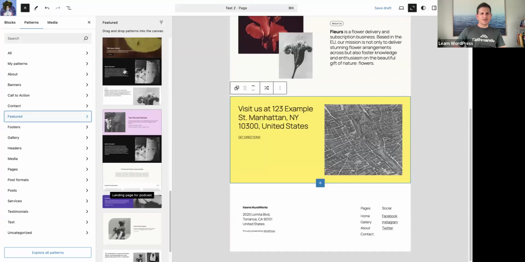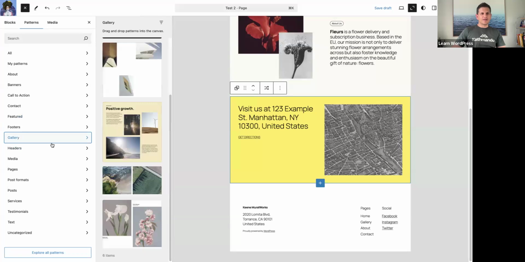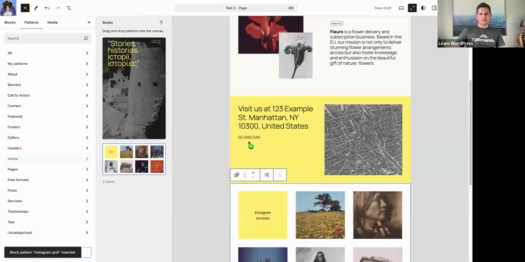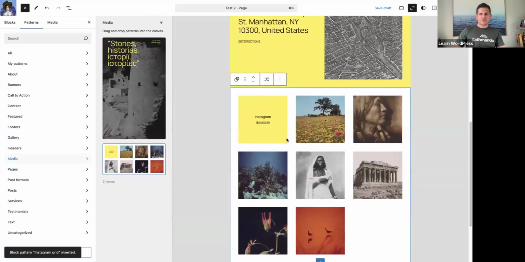There you'll notice some page patterns again. You'll notice some people also like dragging and dropping. You can do that as well.